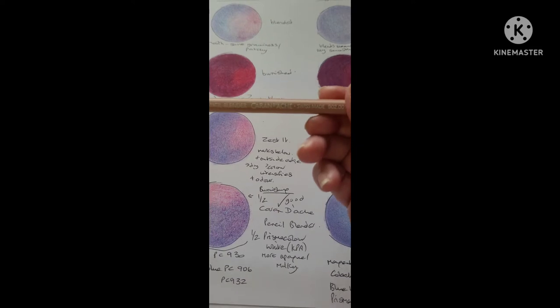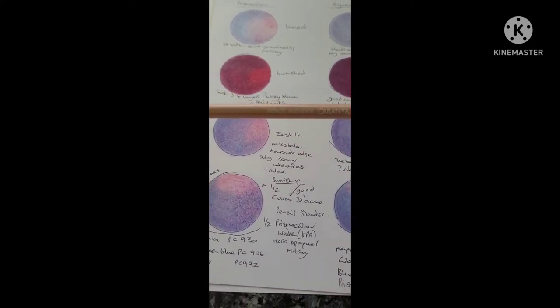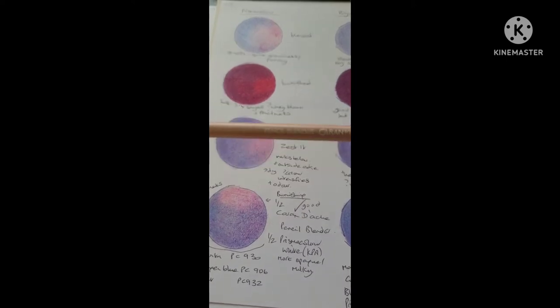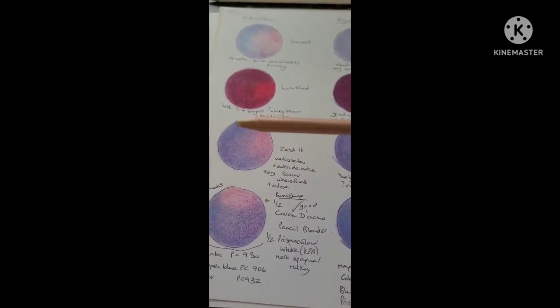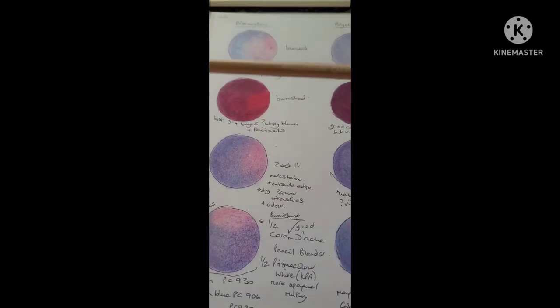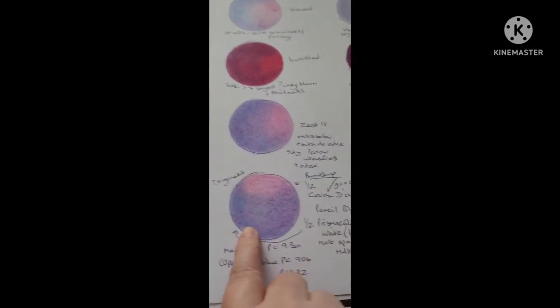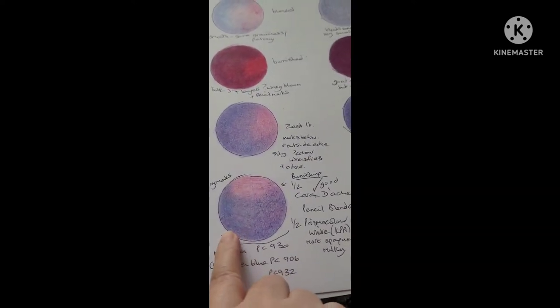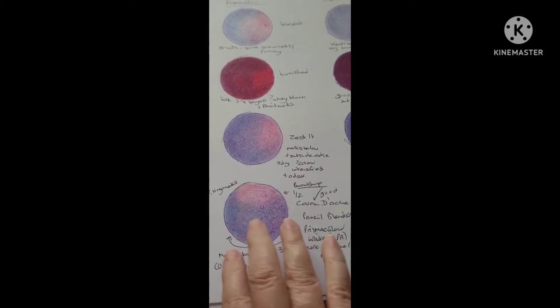Let's see if I can get that. It's a bit pale, isn't it, on camera? This is a pencil blender. Let's see if I can get that in focus. Yes, Caran d'Ache pencil blender. It's a colourless, odourless pencil blender. And I used either side of them. I used one side on the left with Prismacolour White and the other side with the Caran d'Ache to see if I could get a difference.